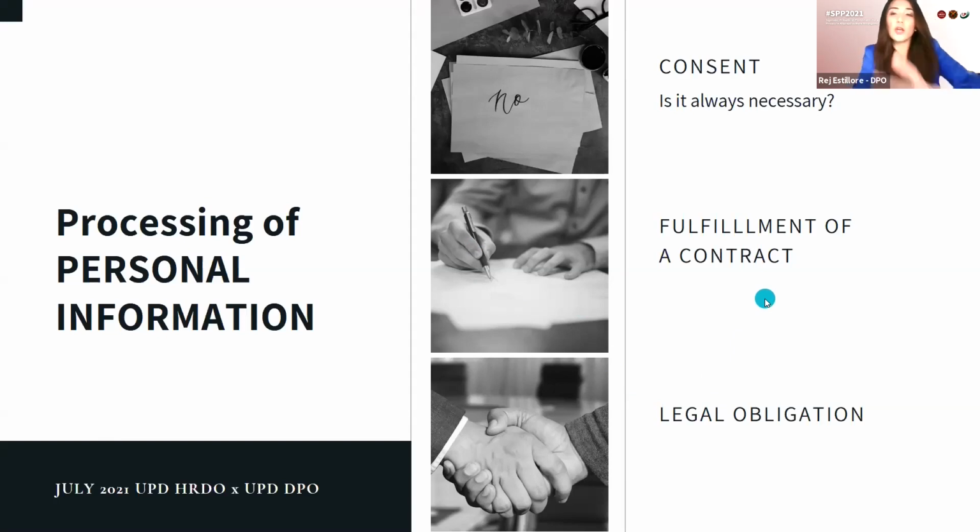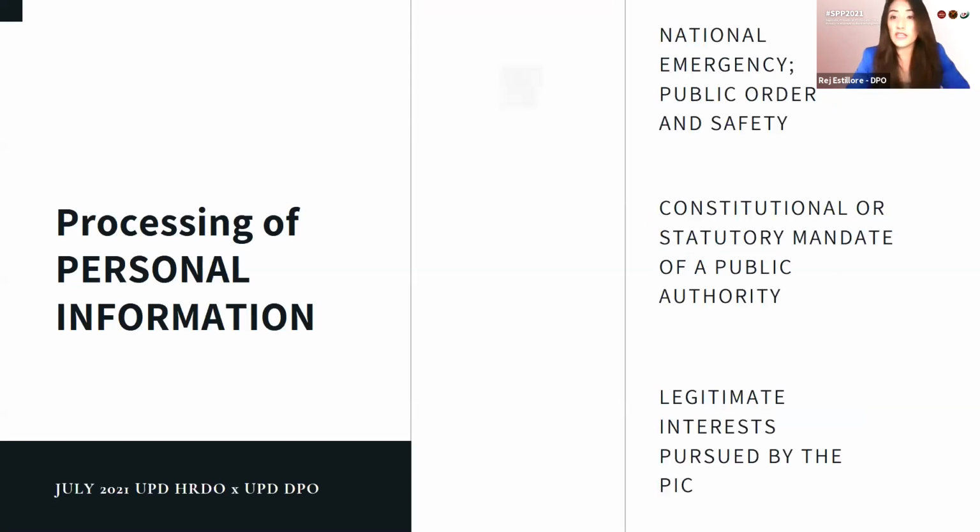Next is ito, i-merge ko na lang kasi they are kind of related or they have similarities, ano? The processing of personal information is necessary for the fulfillment of a contract or for the fulfillment of a legal obligation. So, ang example dito ay kunyari, it is applied when an employer would process the personal information of an employee as a consequence of their employer-employee relationship. Or halimbawa din, si supplier, may mga binili tayong halimbawa office furniture, ano? Hindi na natin kailangan hingin yung pahintulot or permission mula sa kanila that we will get their personal information such as their name or their email address because we need those to process our payment para sa kanila. Kasi may obligasyon tayong bayaran sila. So, kumbaga, pasok ang pagpo-process natin dun sa criteria na yon. So, it's either for the fulfillment of a contract or in the performance of a legal obligation.